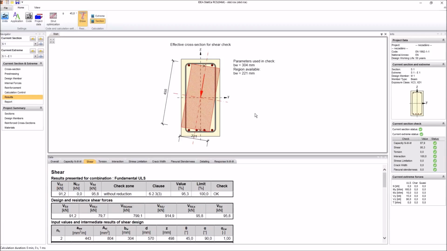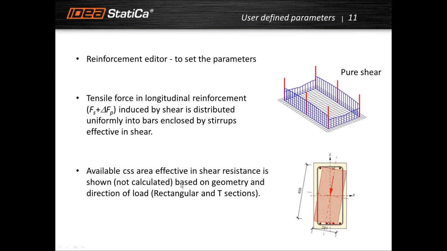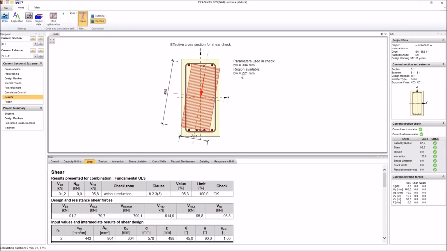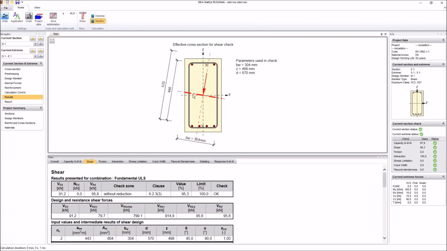It is quite difficult and not very reliable if we want to make it for general cross sections. But when we do it for this rectangular section, we see that based on the geometry of the section and the direction of the load, we can get different, I would say, available bw. This is 221, and bw calculated as this width is 304 millimeters.